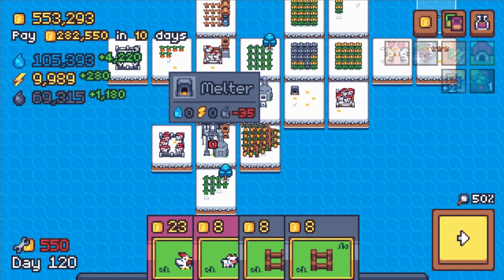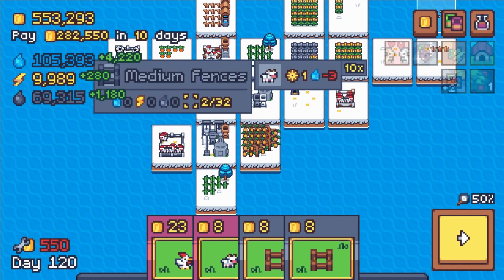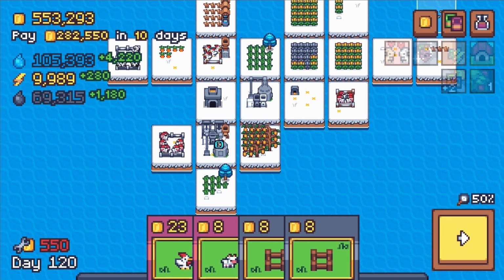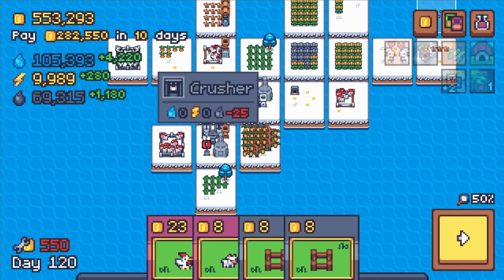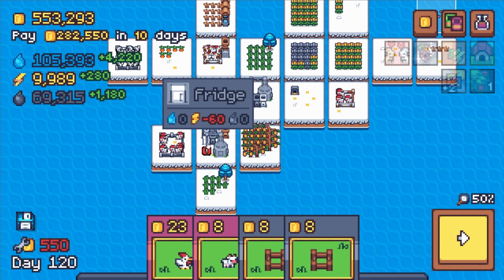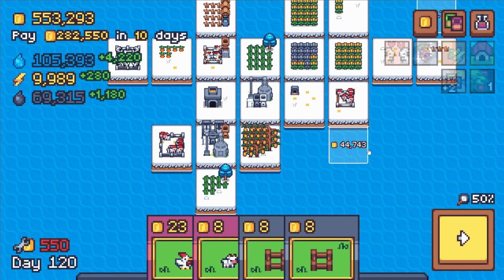I guess let's just kind of play around with this. I don't want this cow milk to go to the melter. I want it to go to the mixer. So the mixer should be a 3 here for sure. That crusher will get used regardless. Fridge, let's see if we can also make that a 3. Juicer gets used regardless. All right, let's see if this works.